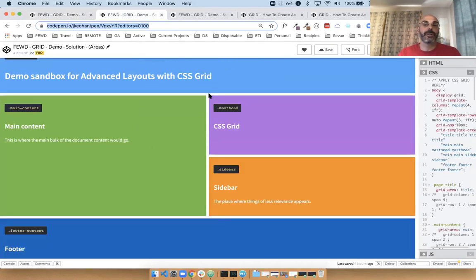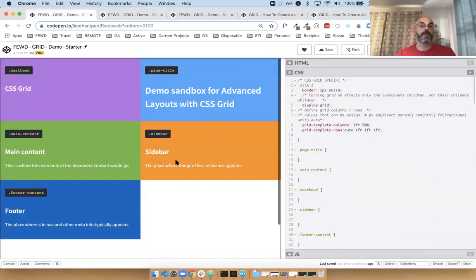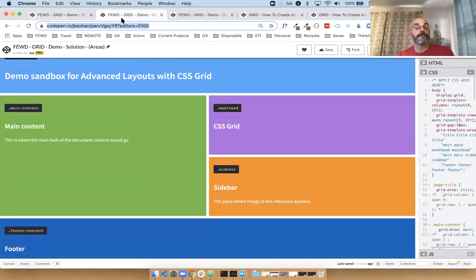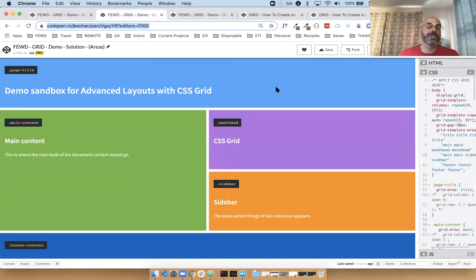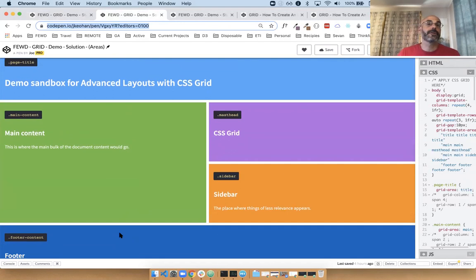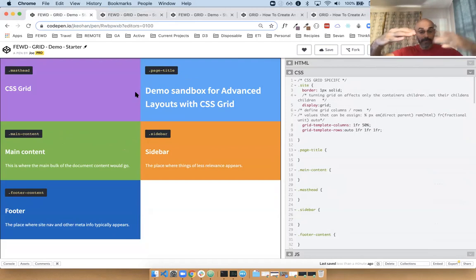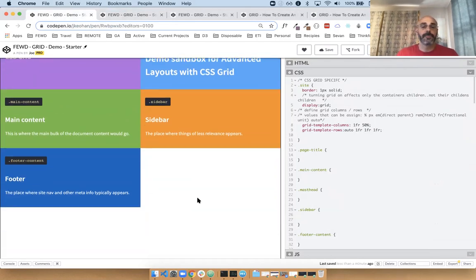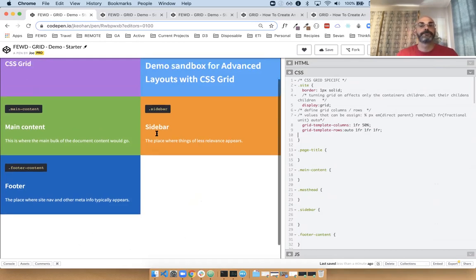If I go back to the design, we need 1, 2, 3, 4 rows. But what we don't have in this design versus this design is that this element here, this page title, is taking up the full width. The footer is taking up the full width. So naturally, when something takes up the full width, it's going to push the other things down. And by pushing the other elements down, we're going to be able to leverage this last row here, okay?